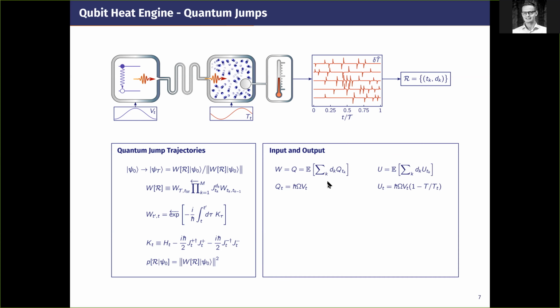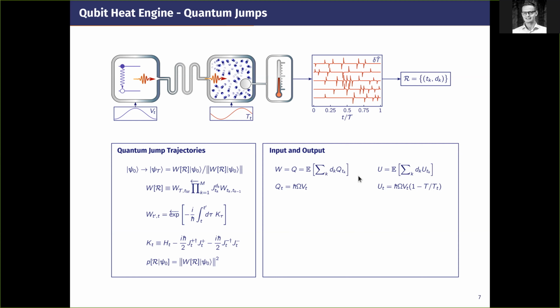This you do by just summing up the directed heat content of every exchanged photon between the system and the reservoir. That direction enters through this variable d, which is either plus or minus 1. And then you take the average of the sum over all possible jump records. That's what's indicated by the symbol E here. And that gives you the total heat uptake, which is equivalent to the work output by the first law. And you can play the same game for the effective thermal input, and you get the input of the engine.